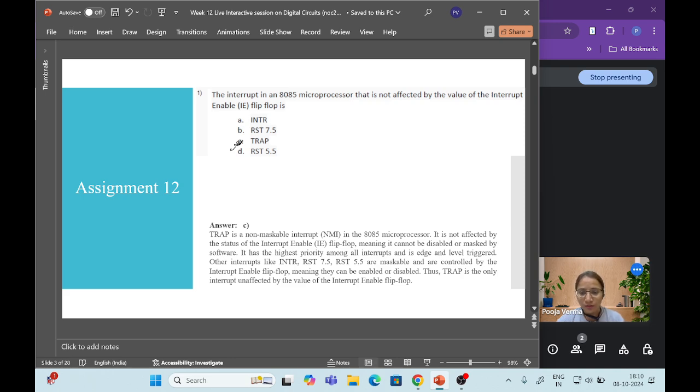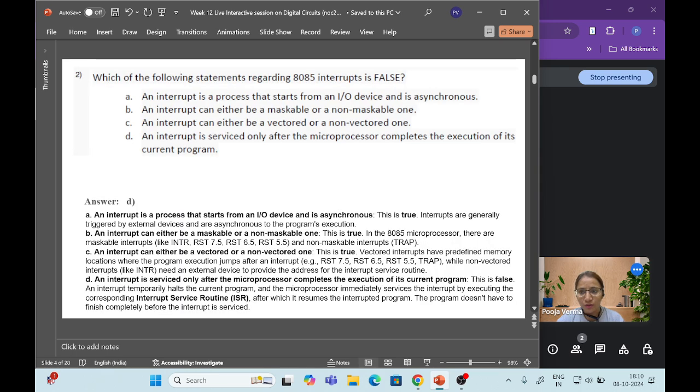Okay, moving to the next question. Which of the following statements regarding 8085 interrupts is false? Option A: an interrupt is a process that starts from an input output device and is asynchronous.